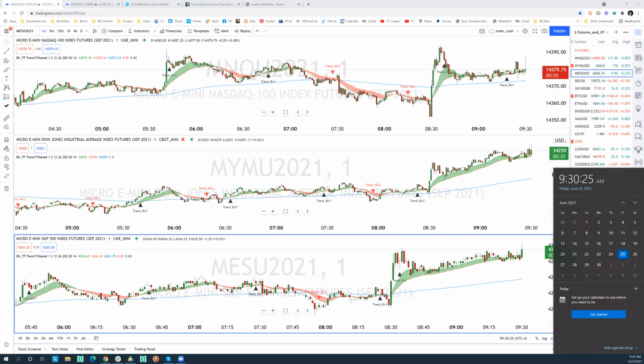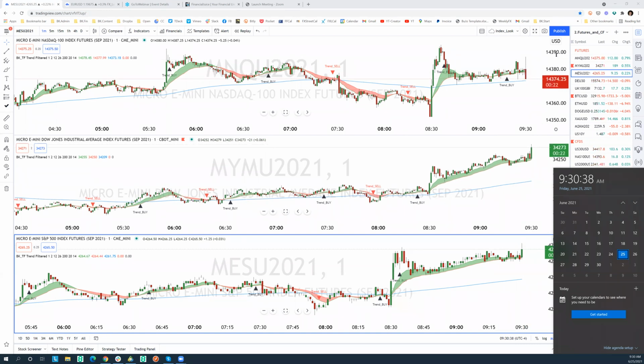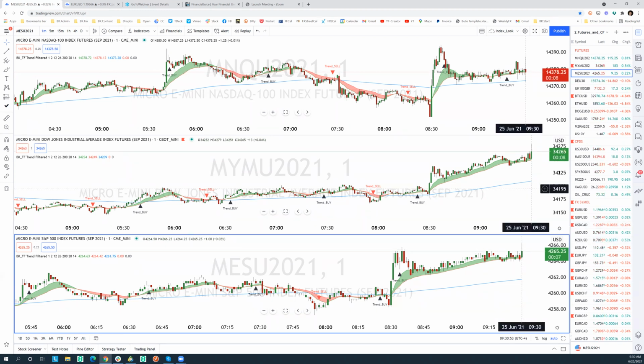But better than nothing, because I knew it was going to be a very, very quick move. I was hoping that they'd pop it a little bit further, but I had to do this manually. It went up to 85. I had 88. I only took literally only 2 points out of that trade. Not much you can do, but the S&P did hit to the 66s, so that's good. At least we managed to carve that out. Well, better than nothing. Now we got to just wait, because now it's the usual opening rotation nonsense.